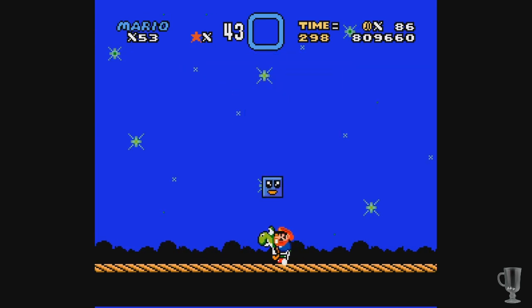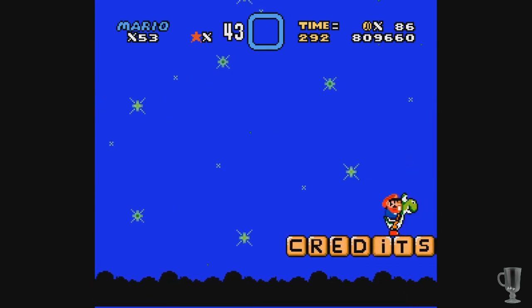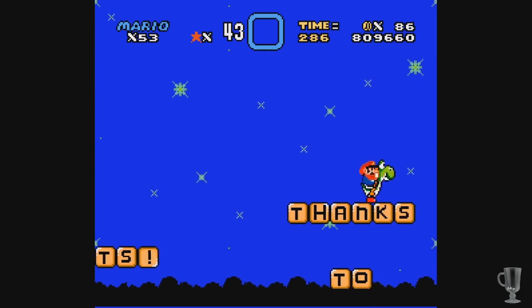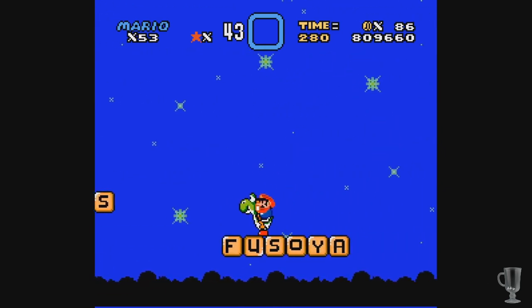Oh my gosh, you did it. You can kill yourself on the credits by virtue of death by credit screen, or the automated screen scrolling, that wall that's pursuing us from the left.